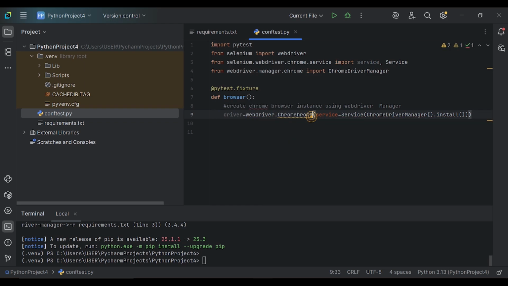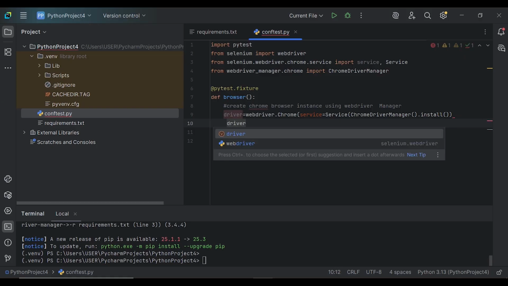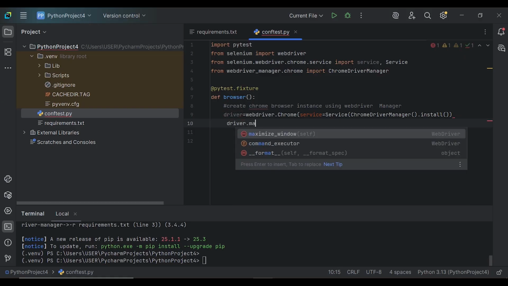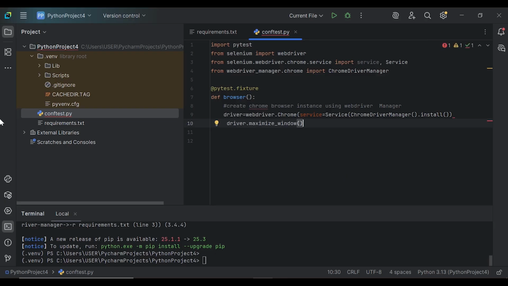Now we have successfully created a Chrome browser instance. Now we need to maximize the window: driver.maximize_window is used to open the browser in a maximized window. Here we need to add a closing bracket.